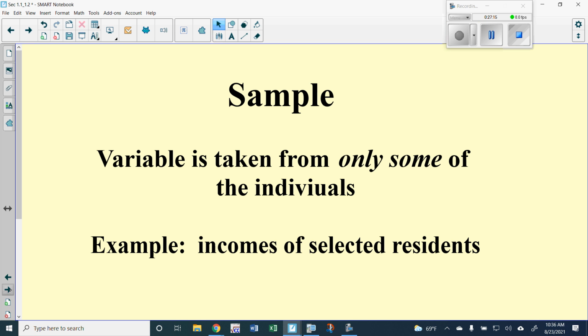Now, let's say we measured all of you. Let's say our population is you guys. This is it. This is all that matters, right? Nobody outside this room matters. And we measured how tall all of you are. And then we added up all 24 of you, divided by 24, and we found our average height. Follow me? That average height would be called a parameter, because that is a measure, the mean, of the population. That's everybody involved.